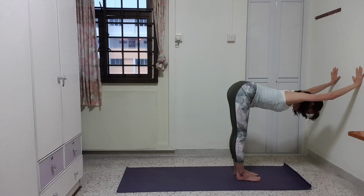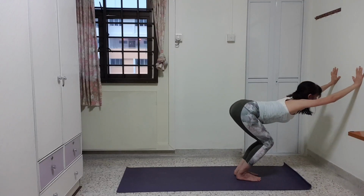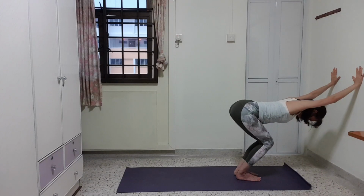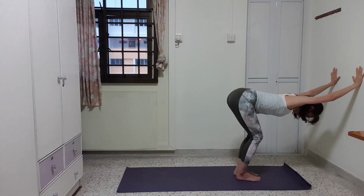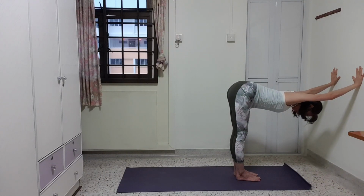Make sure the fingers are spread out when your hands are on the wall, feeling the firm feeling of your hands on the wall. Arching the back with the knees bending, hands supported on the wall. Work with the breath. Slowly straightening the legs. Breathe out. Breathe in.